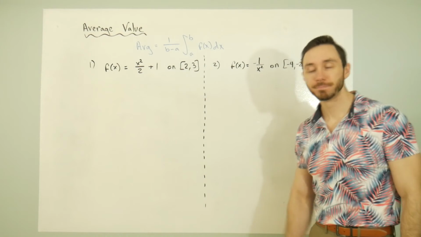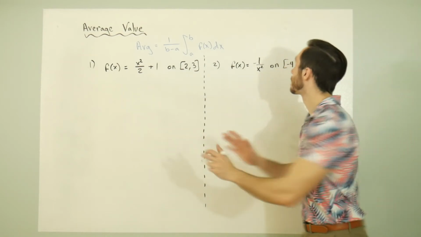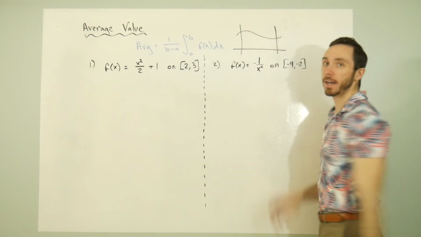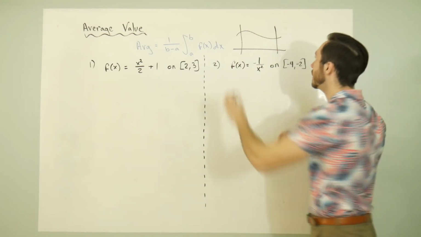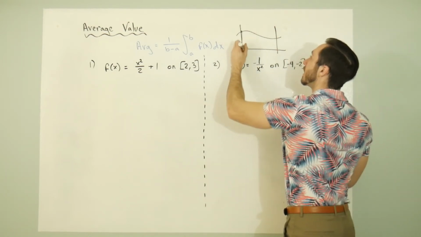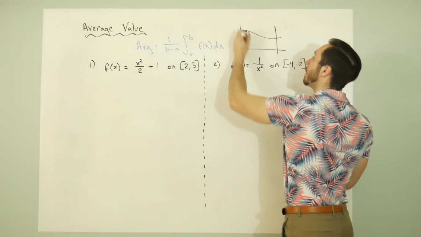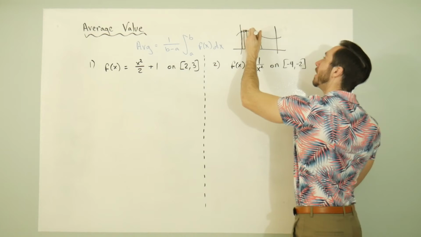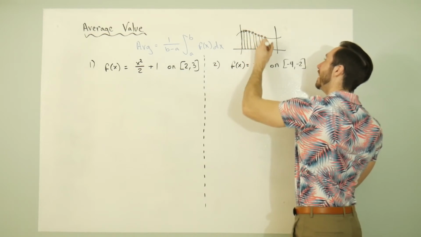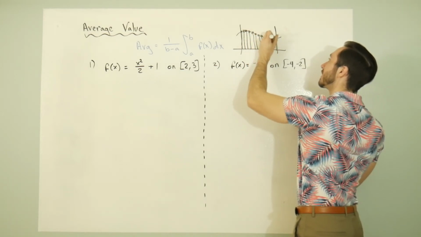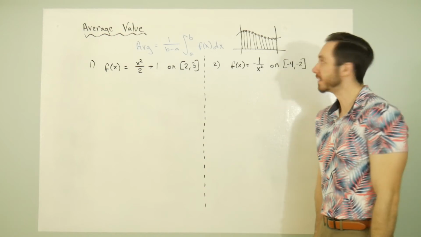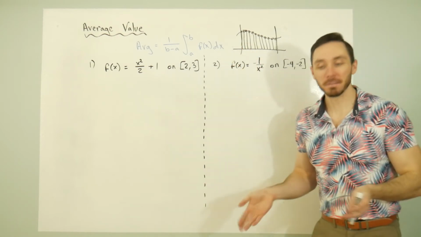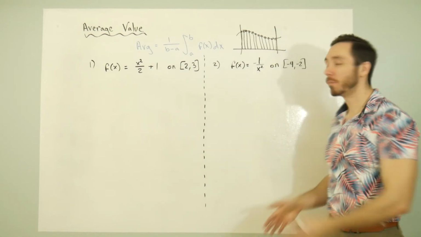Average value. So imagine you have some sort of curve. And in this curve, you've got a lot of really skinny people. So you've got this skinny person, and this skinny person, and this skinny person. However, there are no gaps in between all these skinny people, and there are infinitely many of these skinny people. So these are all people standing, these are heads that I'm drawing. All I'm trying to say is, of these infinitely many skinny people that are infinitely stacked next to each other, what's the average height?